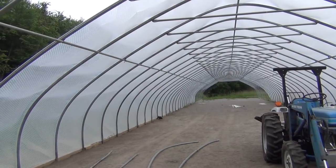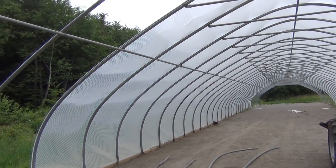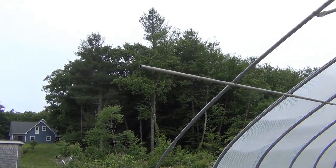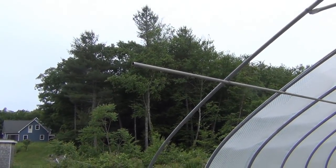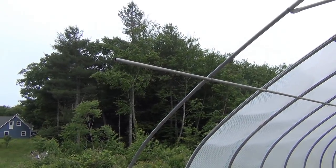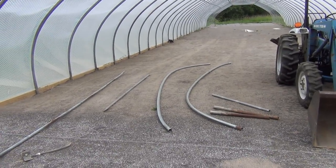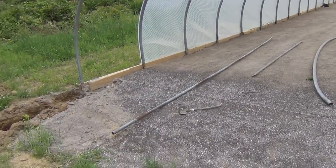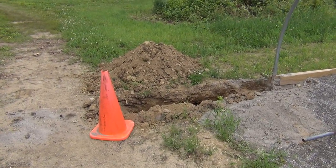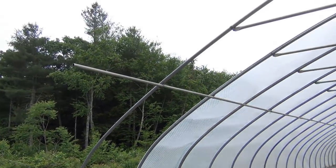Originally, I thought the previous owner said that this was a 144-foot-long greenhouse. But when I got to the end, I had an extra 4 feet of purlin. I was going to cut it off and got lazy last fall and didn't bother to do it. And then I did have an extra set of hoops, so I decided that I'm going to add the extra 4 feet on. I took a little time, dug out the holes, and today I'm going to put this extra set on.